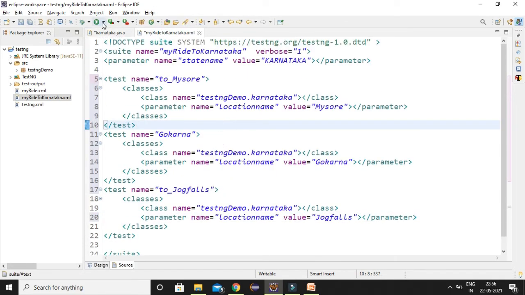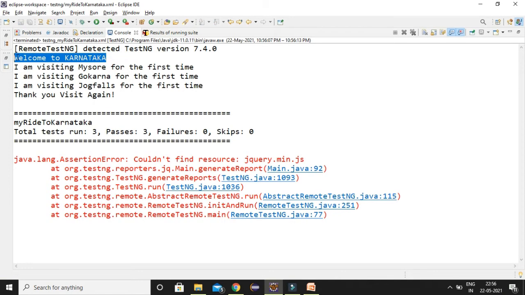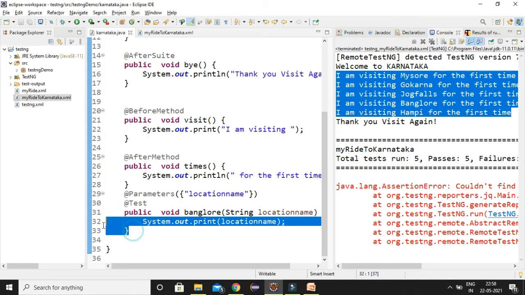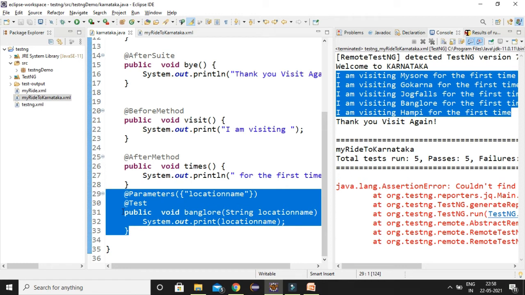Now if I run, my before suite should get executed with Karnataka as the state name value, and all my methods got executed. Then my after suite got executed. In our Java logic, we have just one method with logic and we use parameters to run it multiple times with different parameter values.